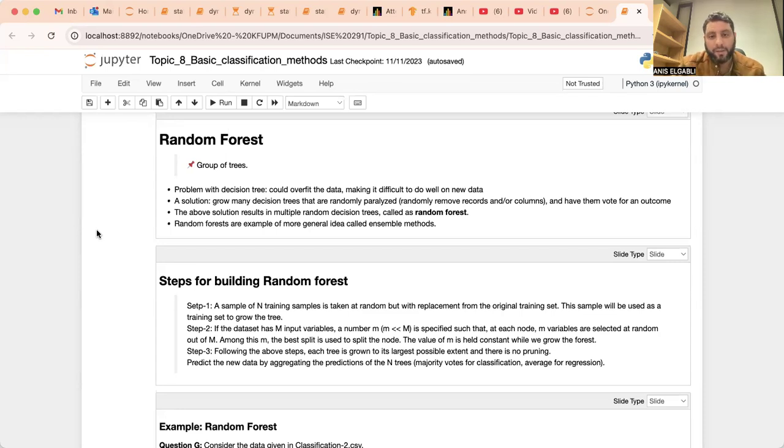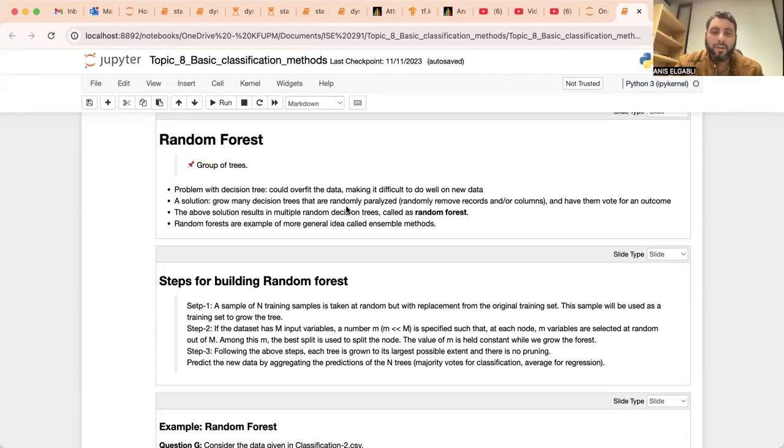So we have been talking about decision trees and how they are used as classifiers. There is one problem with decision trees, which is the problem of overfitting. When you get so concerned about what your training data is telling you, and your training data may not be a good representative of the whole population, you may build a very complicated tree that tries to fit every training data point, and then it doesn't generalize well outside the distribution of your training data.